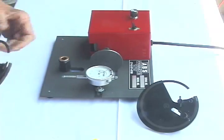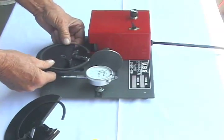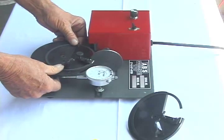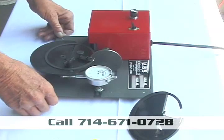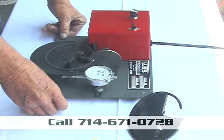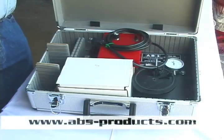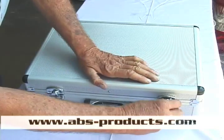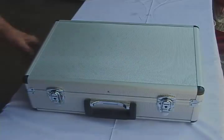It's the same model as the other but set up for the six inch — you just move the turntable back. Here's the standard so you can see the difference. Give us a call, we cover all of you guys: aircraft, compressors, anything out there. A lot of people tried to copy us — give us a call, because we've got your back and it will make you happy. Here's the new way of packing it — it's in a nice little case, holds everything together, and it actually just shuts down. You've got a strap you can carry it with, or a handle. Just give us a call. Thank you.